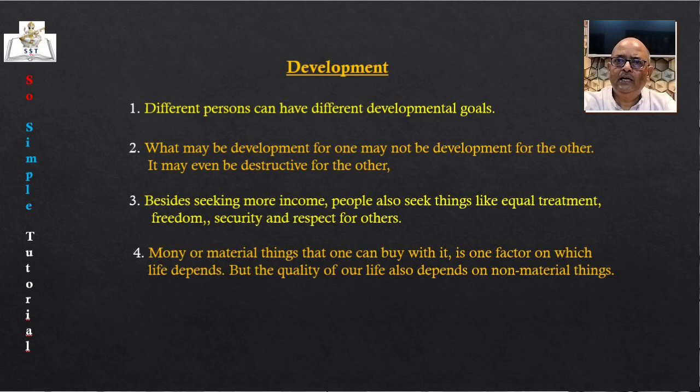Hence, you may land up accepting a job which pays you little less but gives you many other things that you wish to. So, your goal is not only income but also various other things which you value along with income. Thus, we can say for development, people look at a mix of goals.